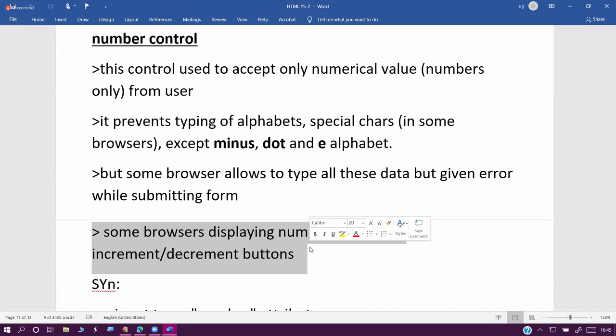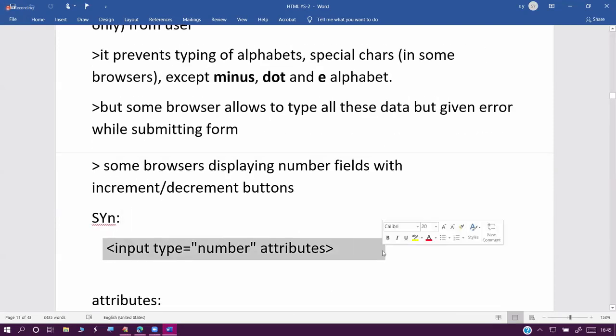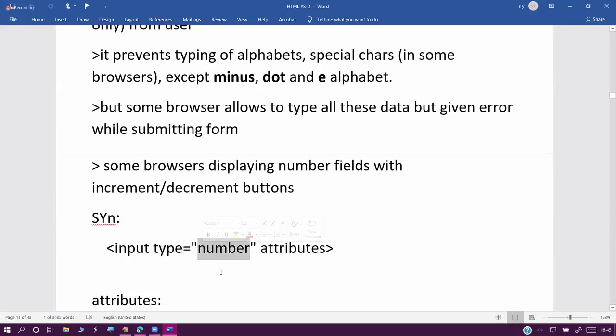Somebody calls this a spinner. I'm calling it a number box, but somebody calls it a spinner. While filling petrol, how does the petrol reading rotate? This number box also rotates the numbers like that only. That's why we call it a spinner. The creation model is this one: input type equals to number is compulsory. The rest of the attributes are situational, as demanded.